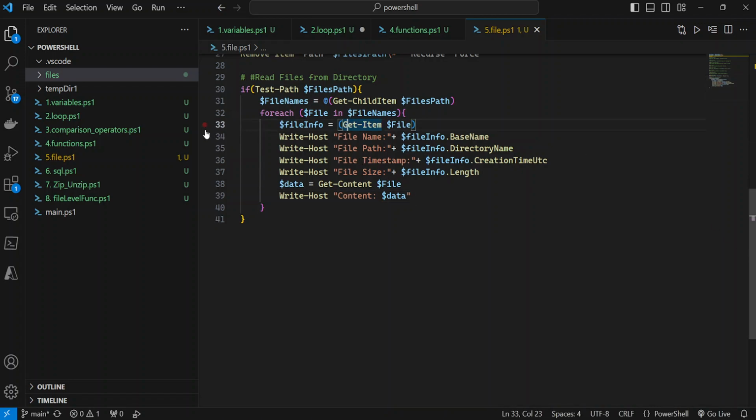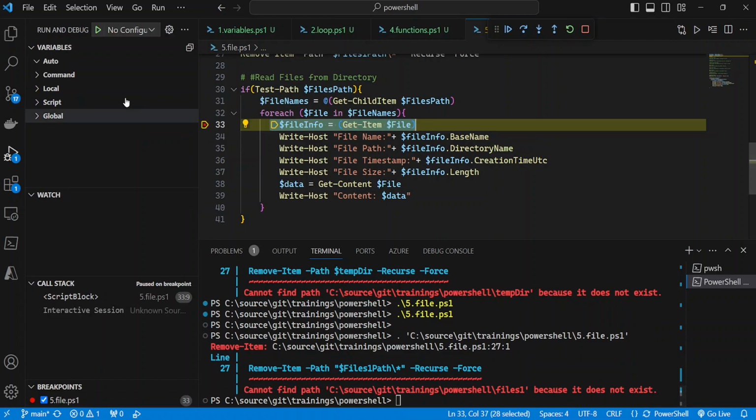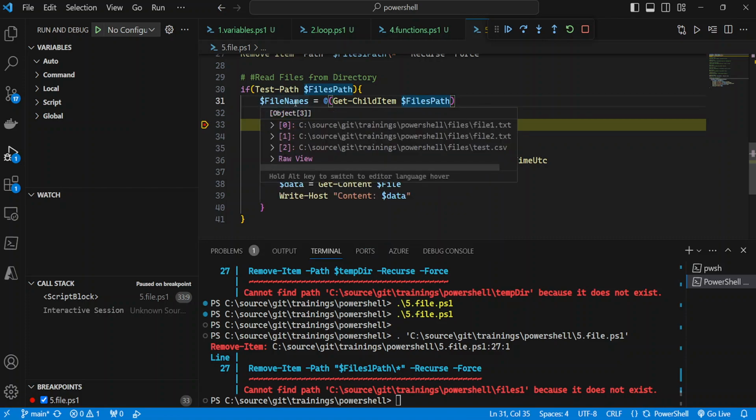Now the best thing I'm going to tell you is how to debug. If you see the red dot over here, I click, and it creates a breakpoint. To use the breakpoint, you need to do Run. If you're doing it the first time, it asks if you want to debug, so say yes, run and debug. Now you can see what is in file names: objects 0, 1, 2, meaning an array of objects, the first having this, the second having this, and the third having this.